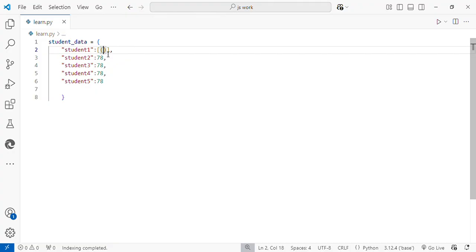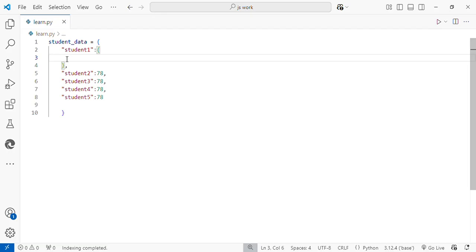Now I can add any student data inside it, like name, and name would equal its name. This is what I mean by nested dictionaries.